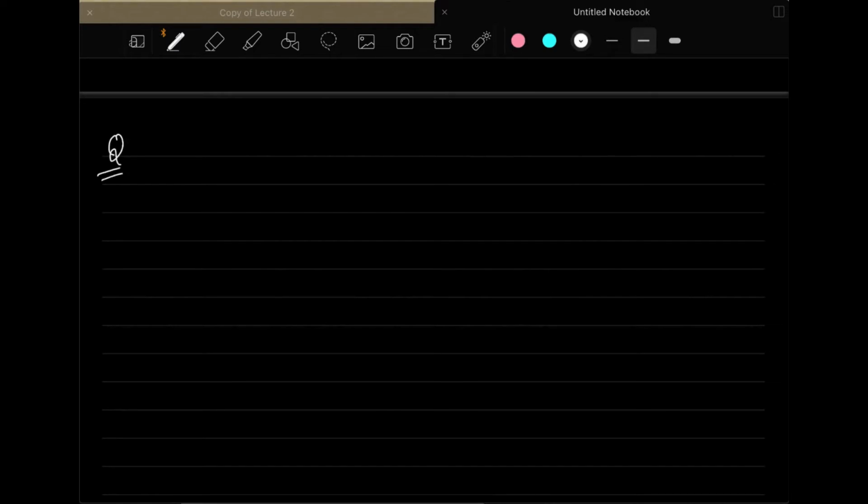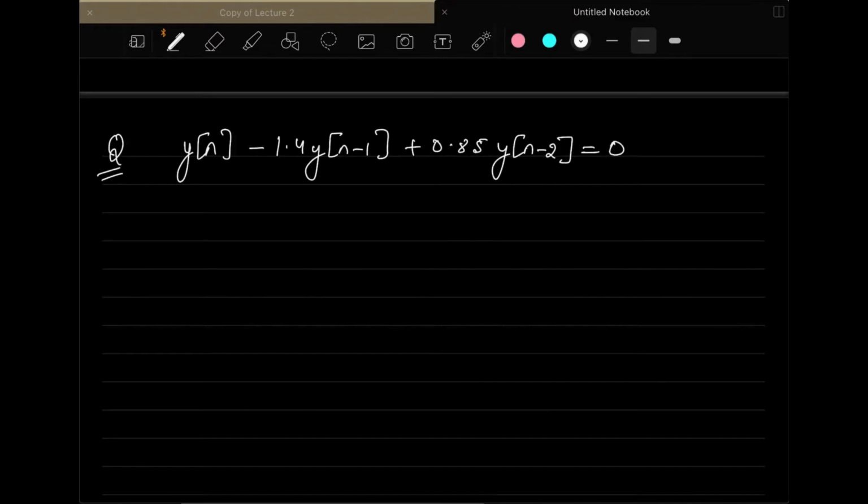If you have these three questions, I'll give you a moment to solve them. This is the first one. If you have to solve the homogeneous solution for these discrete equations, how will you do that? This is the first equation, and here are the initial conditions for it. I do not want the exact solution, just tell me how you will solve this, like what the roots of these equations will be. We can discuss this then.